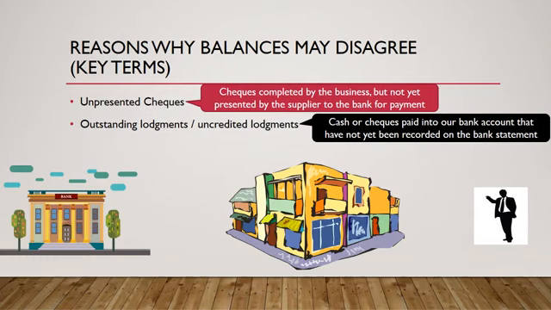So with these, we call them uncredited lodgements. Why? Because the bank, in the process of processing the check, may take a week, whilst we are preparing our reconciliation. So we may prepare a reconciliation in the week that the check is still being processed and hasn't been completed. So it means this is not going to be reflected on the bank statement. These uncredited lodgements, or this outstanding lodgement, will not be reflected on the bank statement.